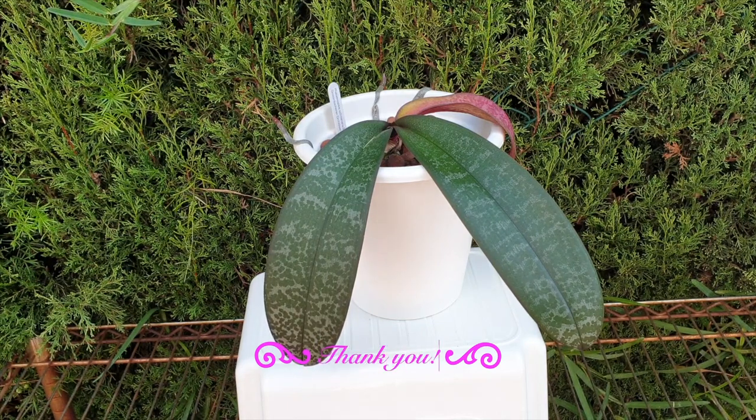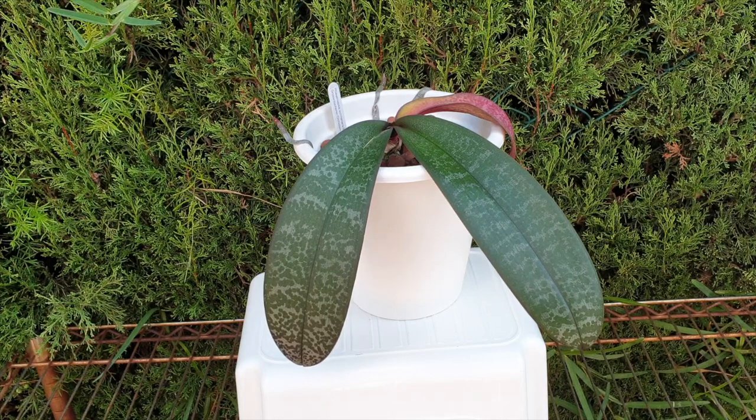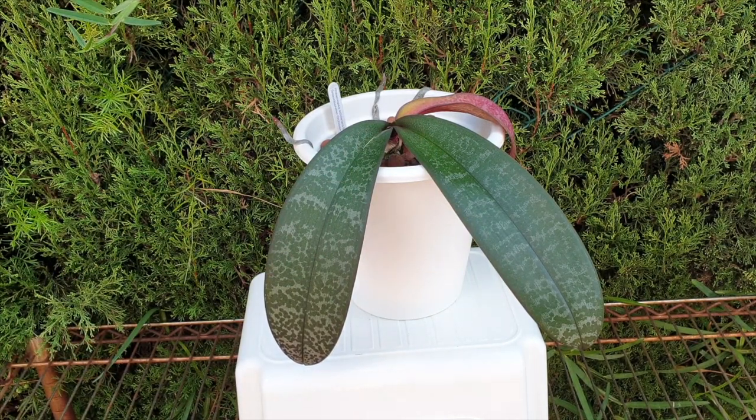I thought I would share that with you, also to maybe start a discussion in the comments: does your schilleriana do the same thing no matter how you try to preserve the leaves that it's got? And if it doesn't, please let me know what you do. Bear in mind — LECA and self-watering, I'm in southern Spain, I have no humidity, I cannot mount this orchid. So please don't say you need to mount it and it'll perform better — if that is the solution, I cannot mount this orchid. I will just be happy that my orchid stays healthy in the pot, keeps growing its foliage, and blooms for me. Mounting is unfortunately not an option in my climate.